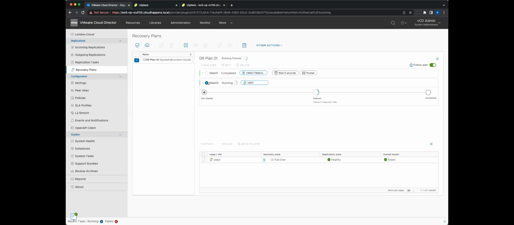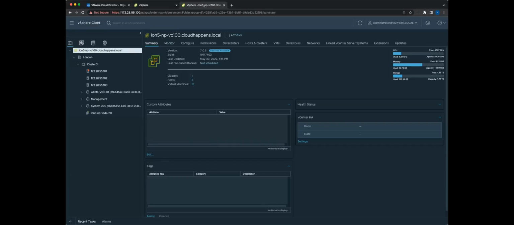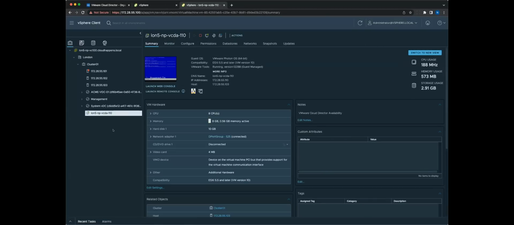Okay, and the last thing that I wanted to show is the highlight of this release, the vSphere to vSphere DRM migration. What we have here is similar to the typical Cloud Director Availability deployment. We have an appliance. In this case, it is a single appliance that we deploy under vSphere. It has all the components in it. It doesn't require a separate replicator and a tunnel, for example.